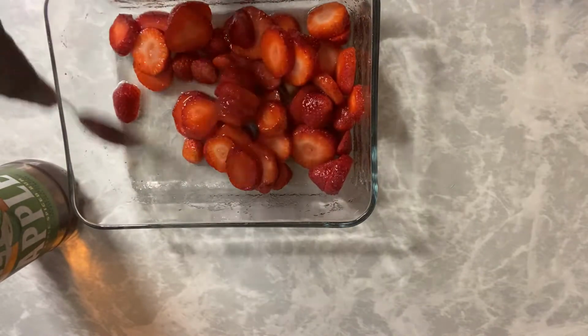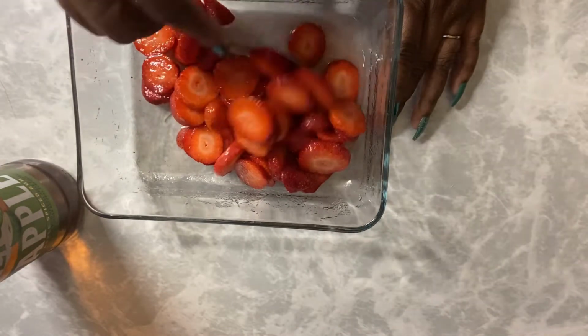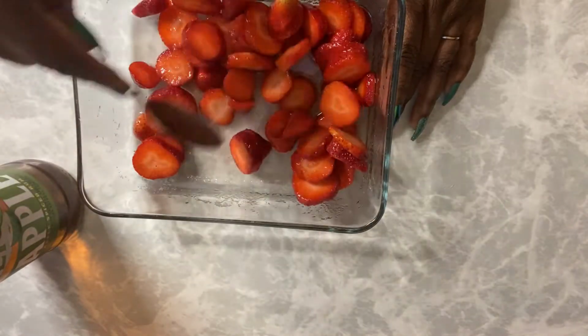All right, you can see at the bottom it's already forming sort of a syrup, and that's what you're looking for. In other words, if you want more of the syrup, then more sugar, obviously.